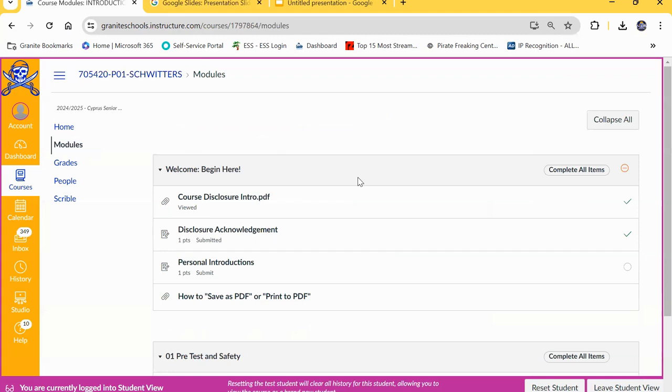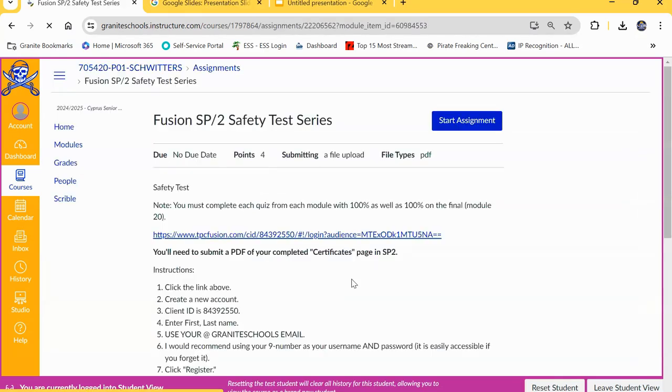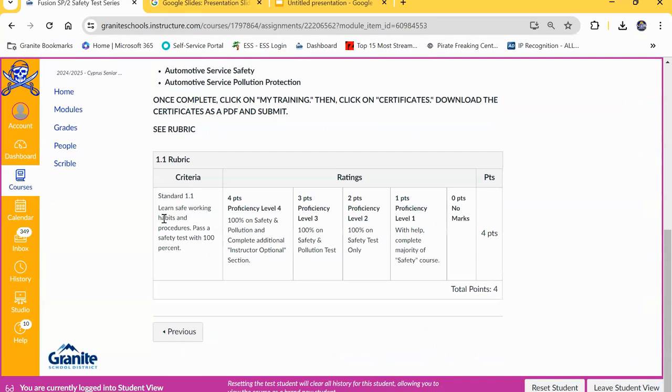Anyway, here's where I want to start because this is the bulk of the questions that I've been getting: Fusion, and it's coming from Intro kids all the way up to Auto 3. Auto 3 has a different set of problems because they've all done this before, so they know how to do it. But when you have an account already, sometimes things can get a little bit messed up. When I'm there to manually fix it, it's really easy. When I'm not there to manually fix it, it's a little bit harder, and we're just going to have to figure out a way to navigate it. So here's what we're going to do. We're going to go to Fusion SB2 Safety Test Series. We'll come back to this later, but I want you to pay attention.